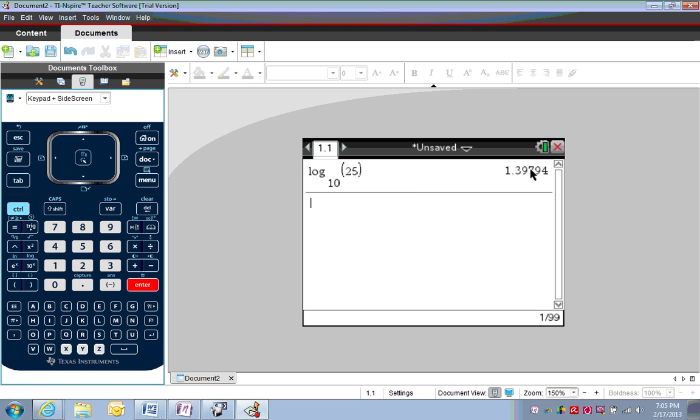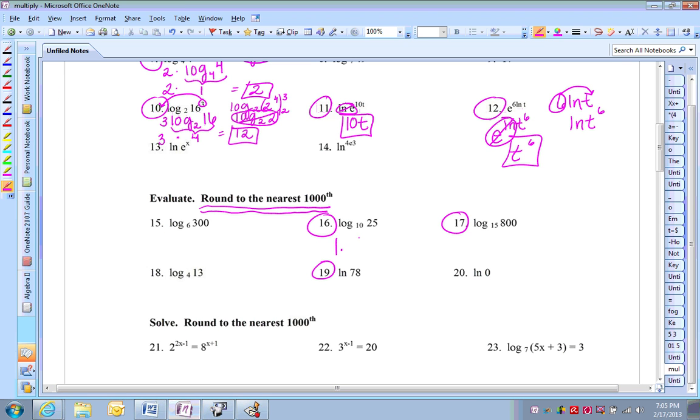So in order to determine if I need to round the 3rd decimal up or not, I have to look at the 4th. So here it's a 9 and it's larger than 5. So because it's larger than 5, I round my thousandths place up to 8. So my answer is 1.398.